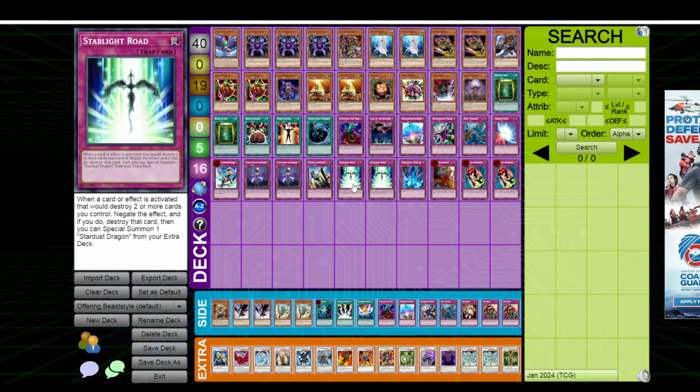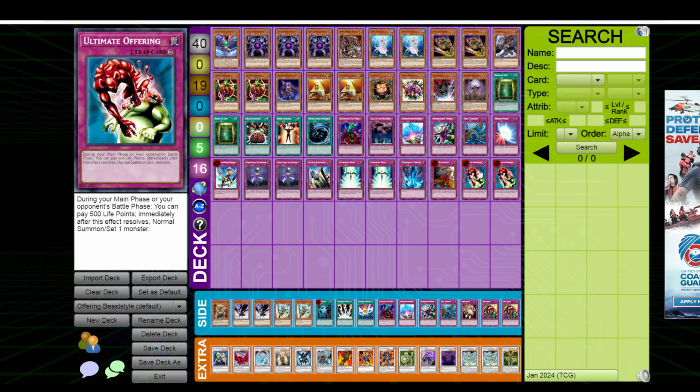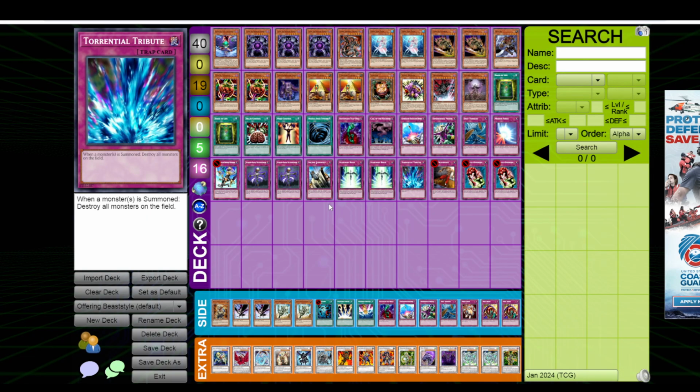And I also like the double Starlight Road. I know this card's hit or miss, but people just are not terribly great, and they play right into this. It also lets you play really loose in terms of you can set Starlight Road, you can set a Scrap, you can set a bunch of traps, and you never feel worried.